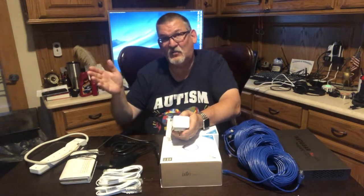These allow you to expand that network if you can get the speed. Now, this thing says it's a gigabit, but it's not. You only get probably a little less than half of the speed. So this is supposed to be 1 gigabit, or 1,000 megabits, or a billion bits per second, but you're only going to get between 400 and 500 with this one.